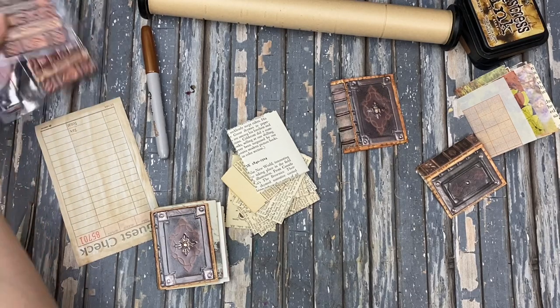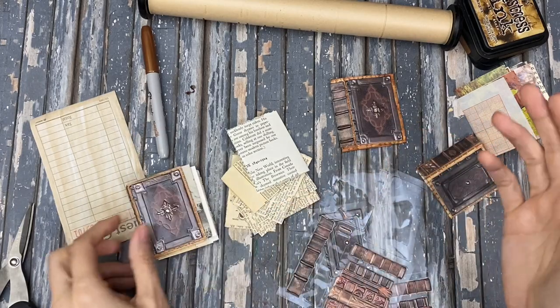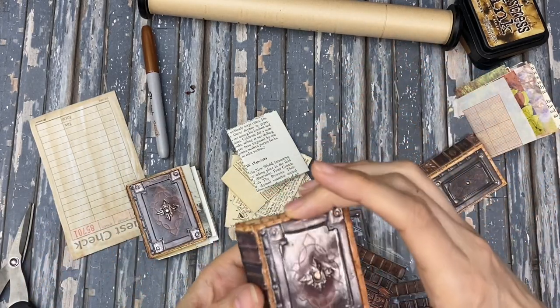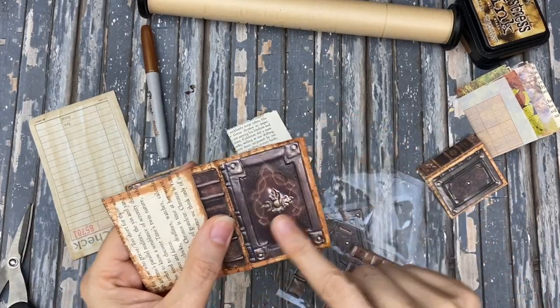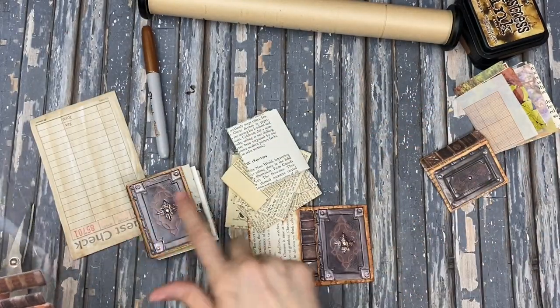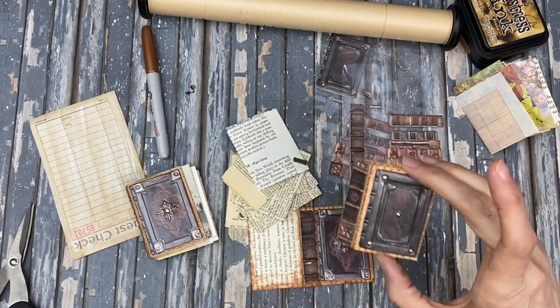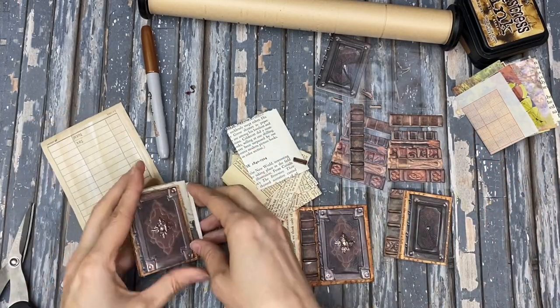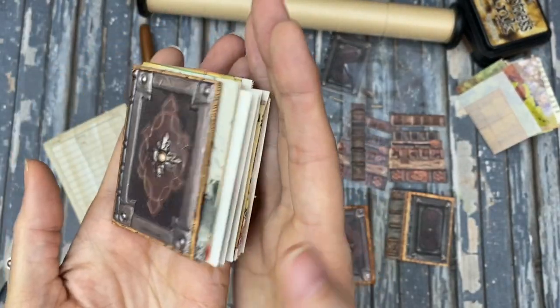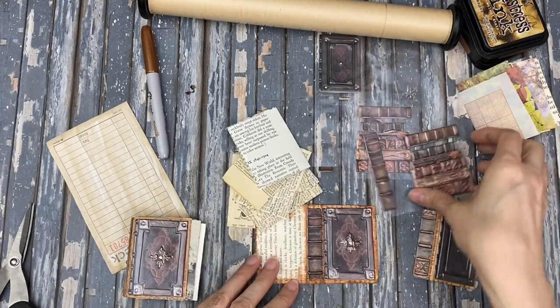Hello, this is Kelly from Rue Pursuit and I have been working on these cute little mini books. I did happen to get these from the Dollar Tree a while back — they're these sticker sheets. They only had two of them but I thought they were super cool. So the covers and the spines — the spine height and the cover heights didn't match so I did have to trim these, but I think they're so cute. They're plastic but they just look adorable.